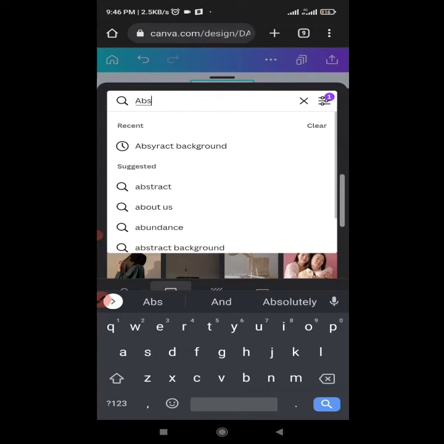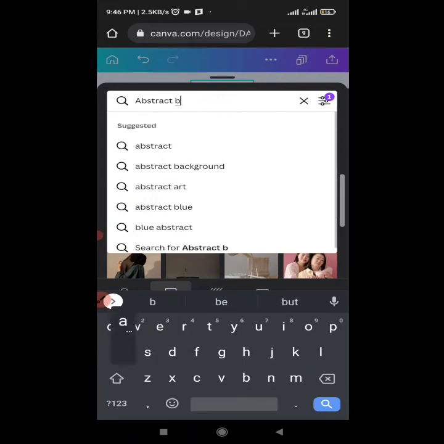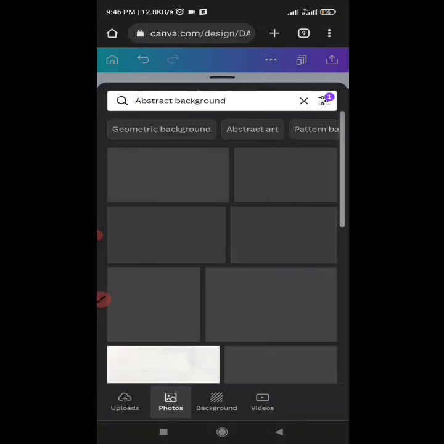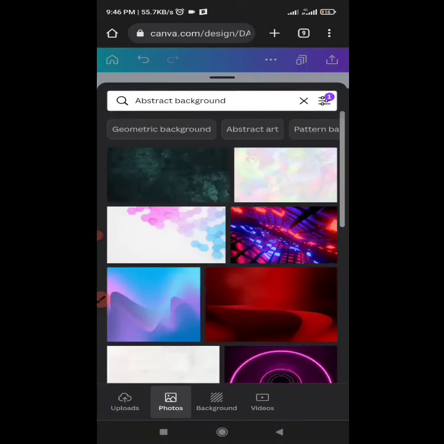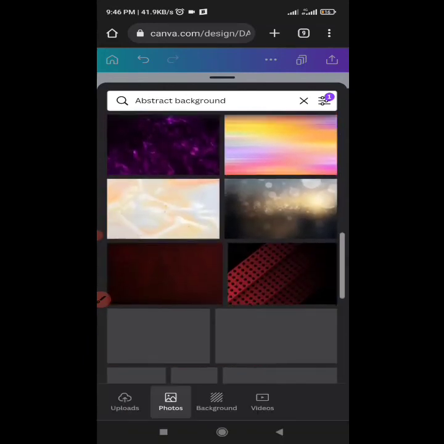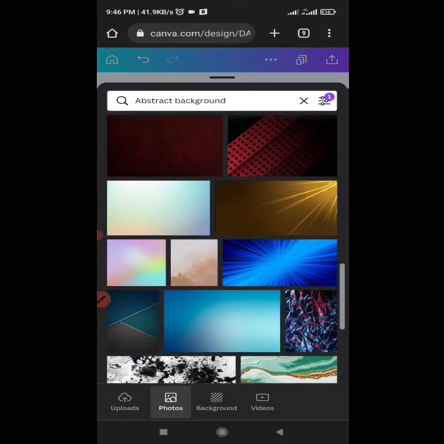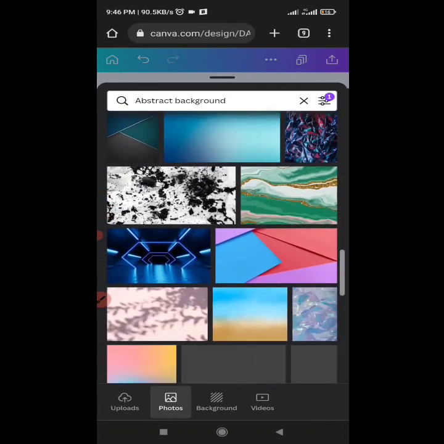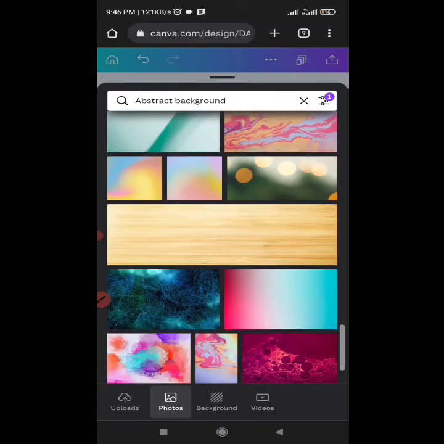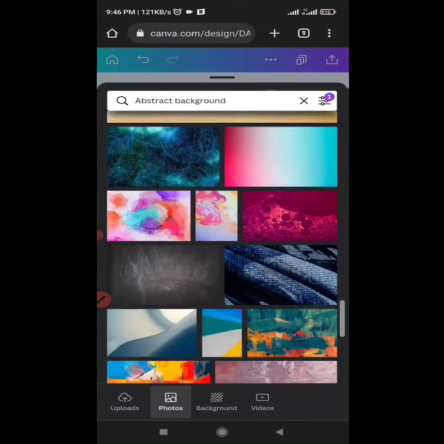Let me use abstract background. So you can just choose anything that will go well with your design. It's not compulsory you must use exactly what I used. So abstract background, you can use any abstract background, but I love the one I used that time. Okay, I can use any one.